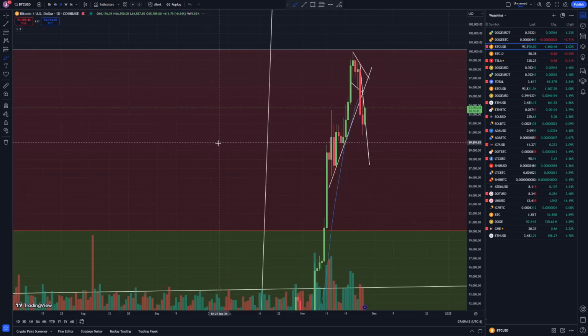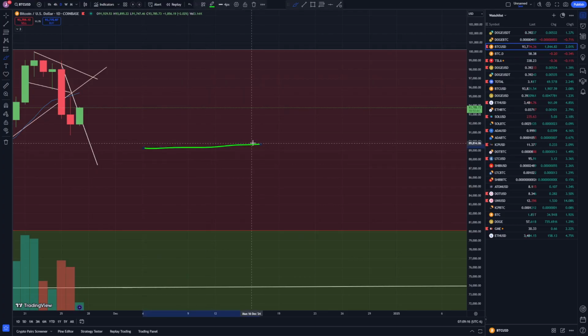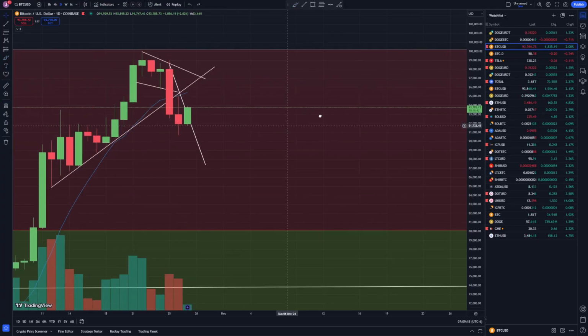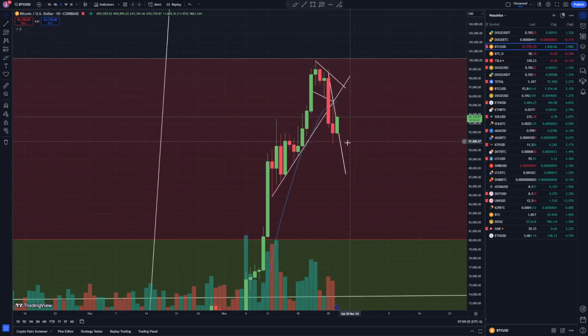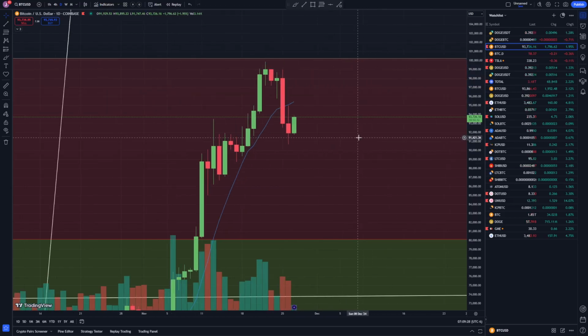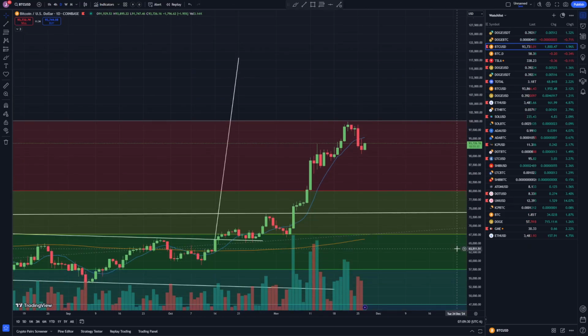Let's take a look at the daily time frame real quick, because this is another thing. Like I talked about on Dogecoin, we want to look at the 9 moving average. If we're above it, then that's a good sign for us. If we're below it, then that's a bearish sign. Or, we might be getting a dip. We just did a big, huge move. We might be getting a little dip and then getting bounced back to the upside.